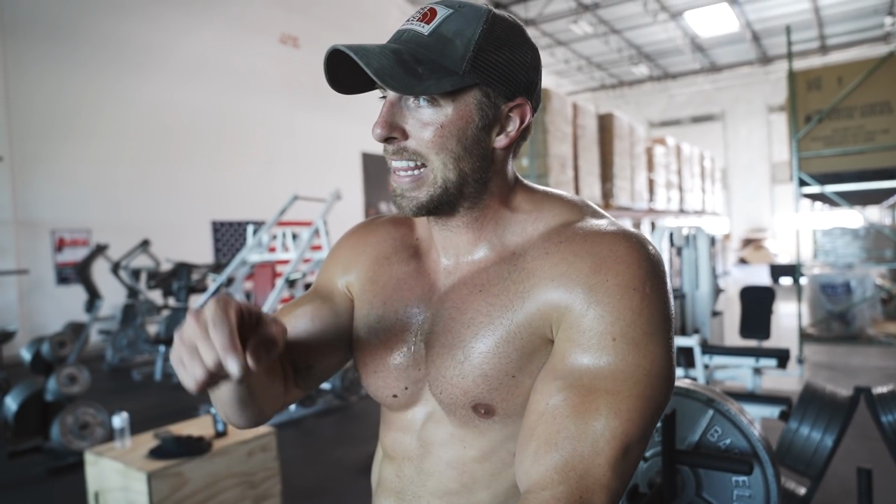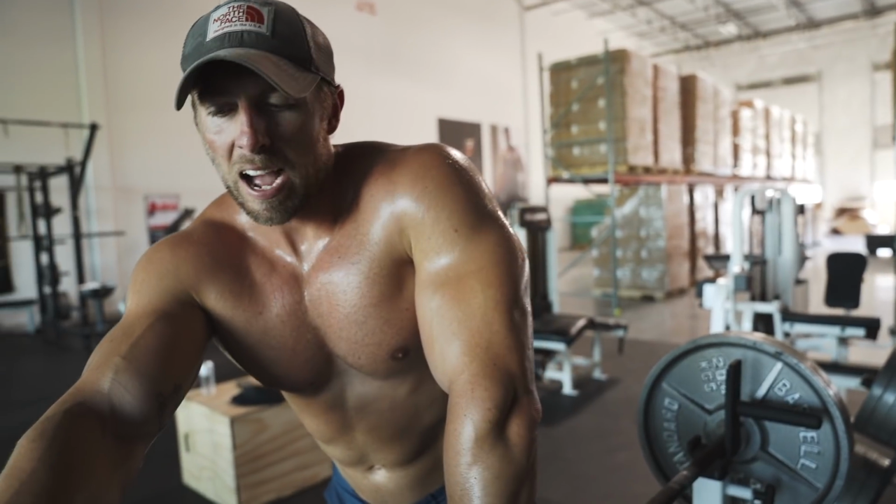Alrighty, so next up is a superset, three sets total. Bench is 225, as many reps as possible, and then cable lat pull downs, about 10 to 12 reps, weight that you can do 10 to 12 reps. So this bad boy, 225, I'm saying as many reps as possible right now, I can do 12 reps, that's what I'm going for.